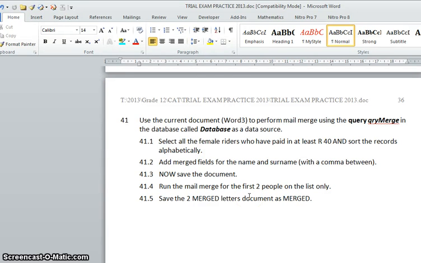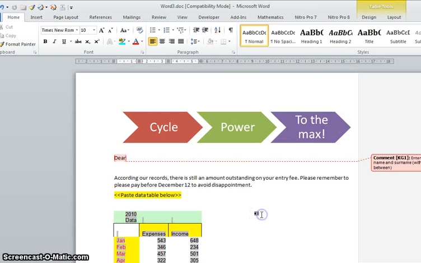Great, let's wrap up the Word section by running a mail merge. Now, the idea of a mail merge, first of all, before I even look at the question, is sometimes poorly understood. And I think if you don't understand it, it just makes the whole task that much more difficult, as is in most cases.